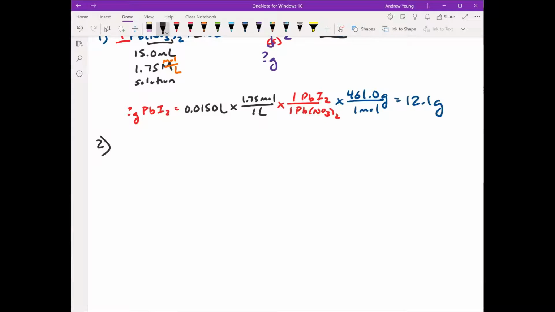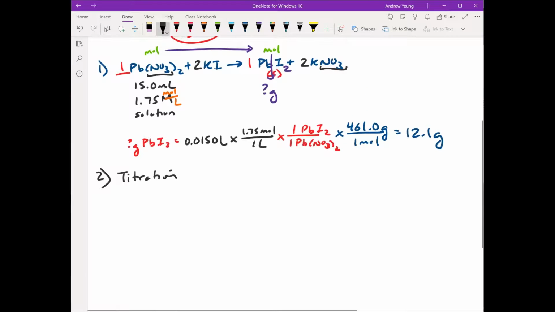The second one here is going to be a titration. Titration just basically means I react it slowly enough, carefully enough that there's no excess, there's no extra remaining. Notice in the earlier problem, we had just made the prediction, assuming all of the lead nitrate actually goes through this reaction. We had pretended that we had extra of the potassium iodide. We have so much of it kicking around that I'm not going to run out of it, so what's limiting is the lead nitrate.